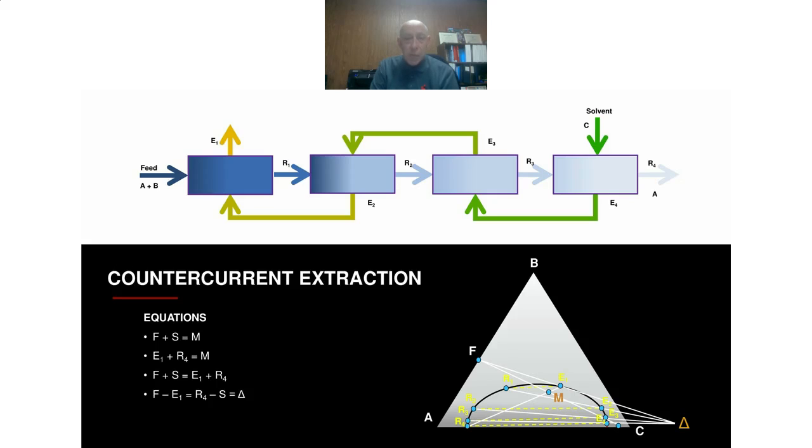And oftentimes in a chemical plant, that's recovered by a distillation. And that distillation step then is where the bulk of your energy cost is. So usually the best process, the most economical process, is to minimize your solvent usage, and then you're going to have a more economical extraction process.